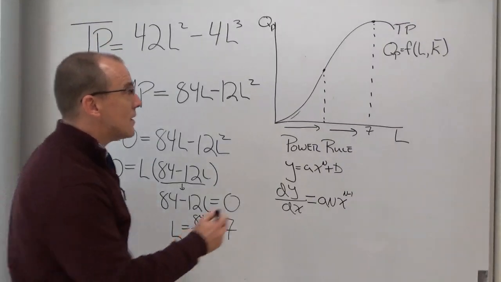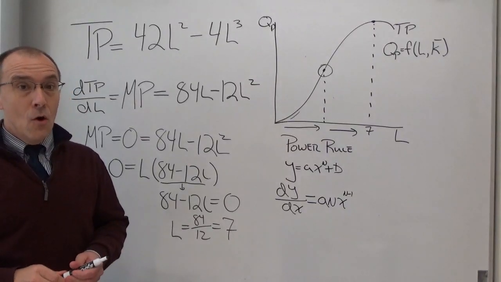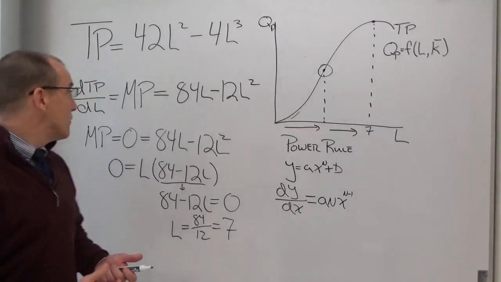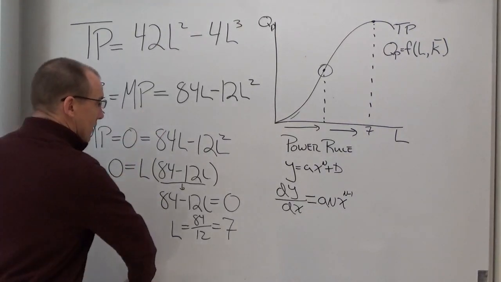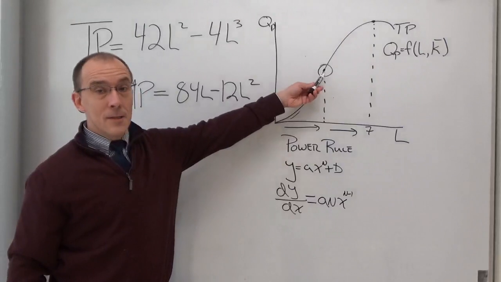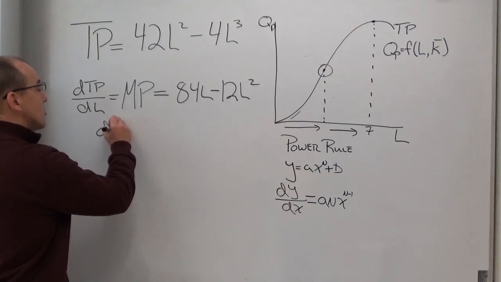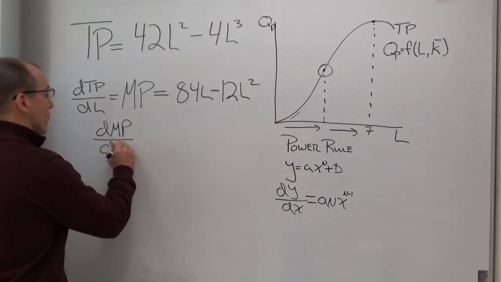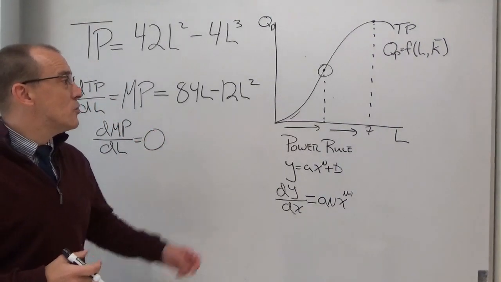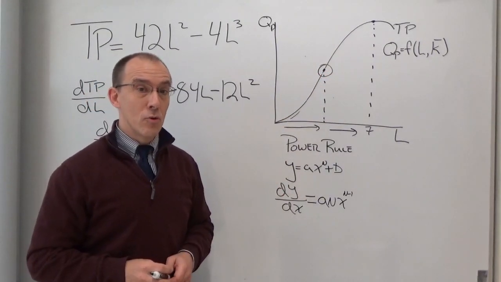The second thing I need to do is I want to find this point, this inflection point. Well, to do this, I actually have to do what's called taking the second derivative. I have this equation here. Let me erase this right now. To find this inflection point, I need to take the second derivative. What I need to do is find where a change in my marginal product over a change in my labor equals 0, where adding that additional worker will lead to no greater productivity. This is my point of maximum productivity.